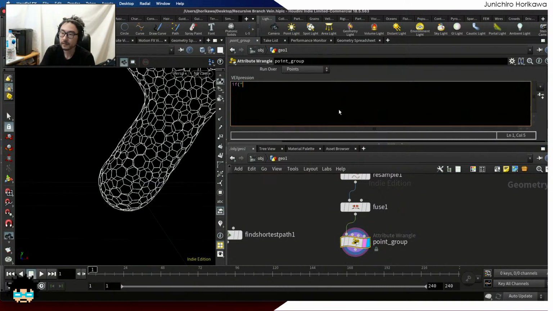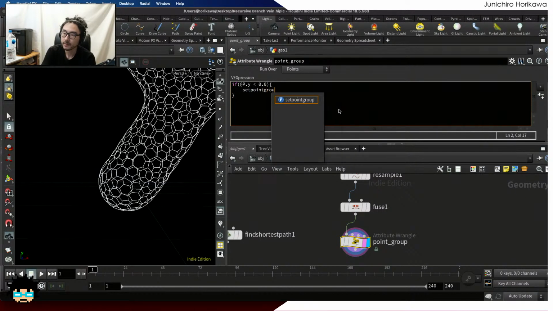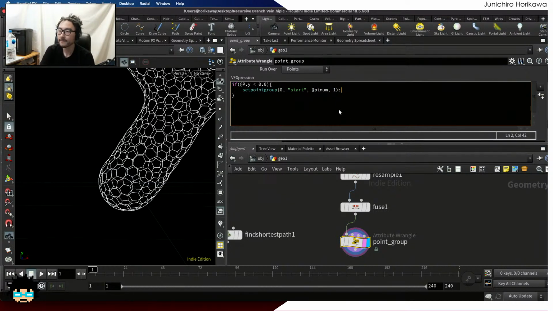If @P.y is less than 0, then set point group, the name of the group is going to be start, to each of the points with 1.